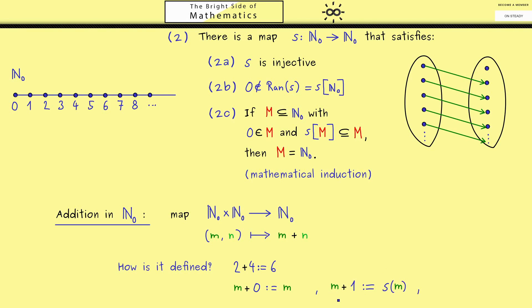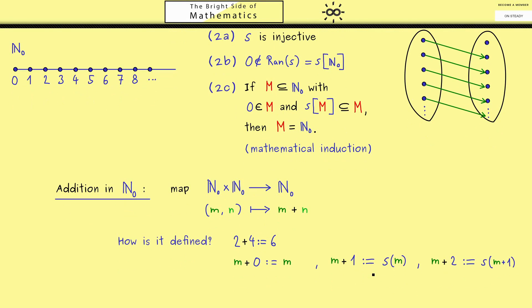Okay, so still infinitely many left, so let's look at m + 2. Again, going back to the number line, we know m + 2 should be the successor of m + 1, so we simply have s where we put in m + 1. Now having this, you should see how we can write down the general definition.